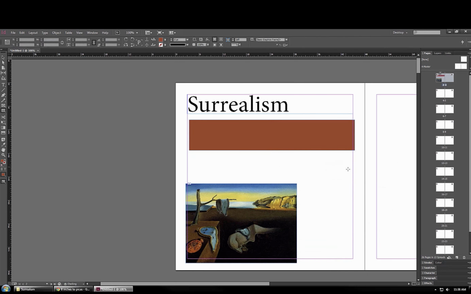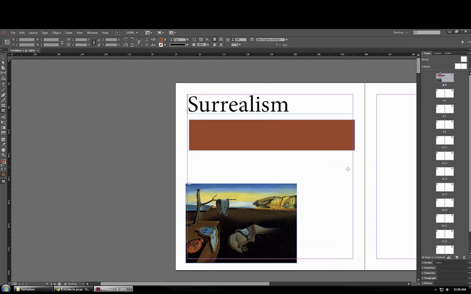rectangle. Go ahead and select the selection tool. The easiest way to do this is just to hit V on your keyboard. And now you'll see that we are able to move it around again. However, we ran into a problem. It's covering up our text. It's covering up our headline. So how do we change the ordering of layers in InDesign?